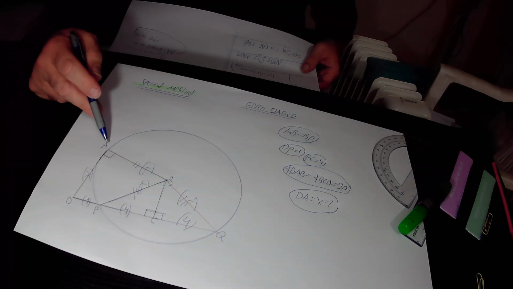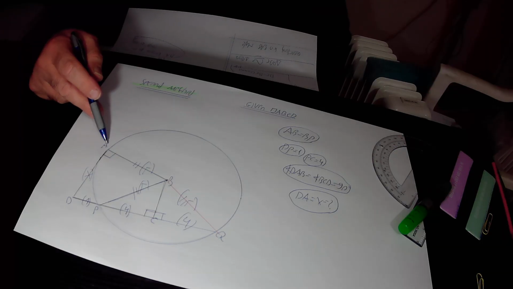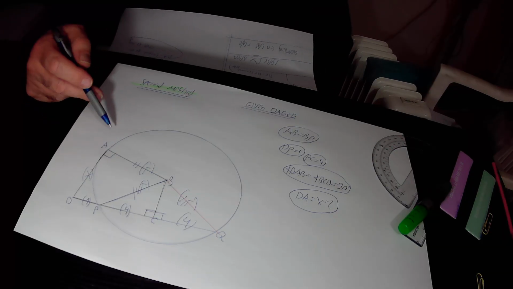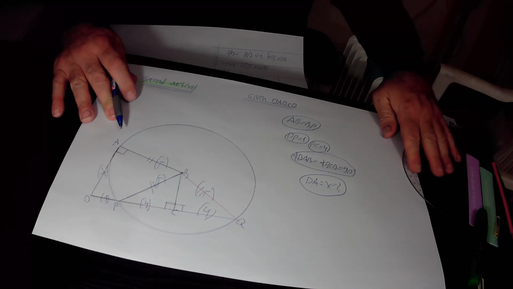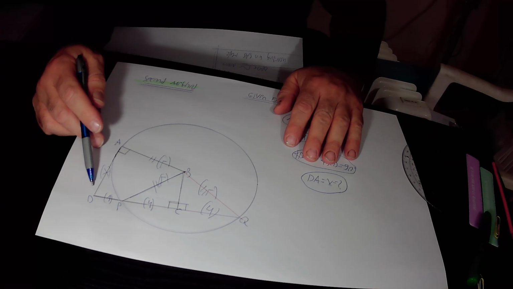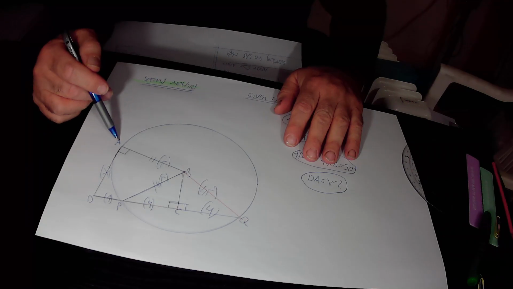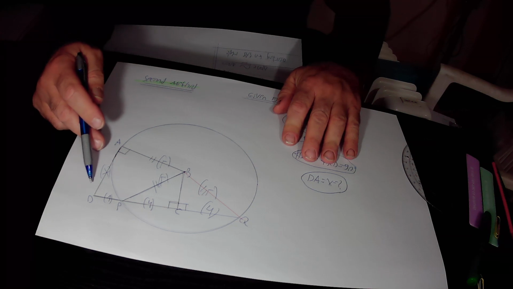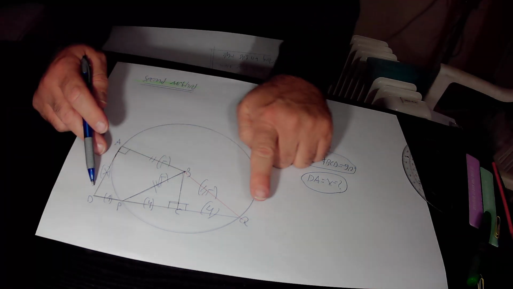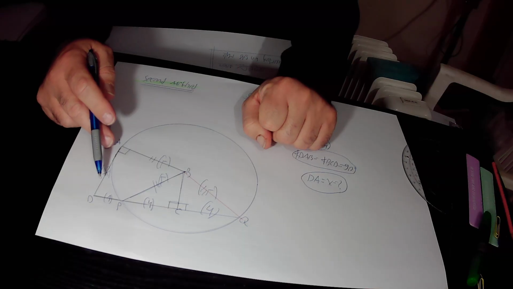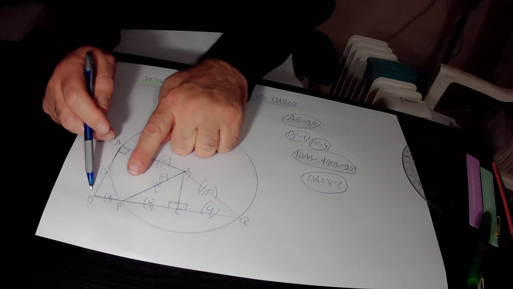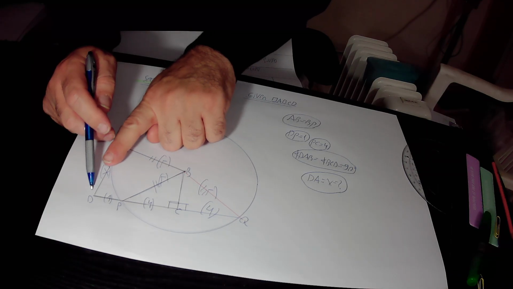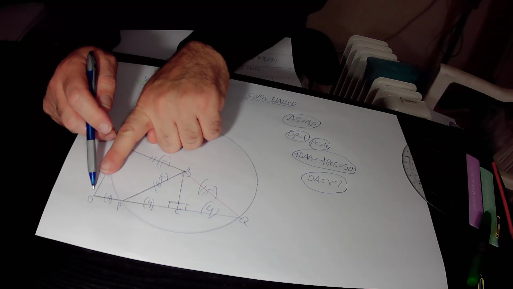DA is tangent to the circle at point A. Point A is the point of tangency of tangent DA with this circle. From this common external point D, we have tangent DA that is tangent to this circle at point A. Likewise, from the same point D, we have secant DQ that cuts the circle at those 2 points, P and Q. DP is the external part of secant DQ, and the length of the secant in total is DQ.